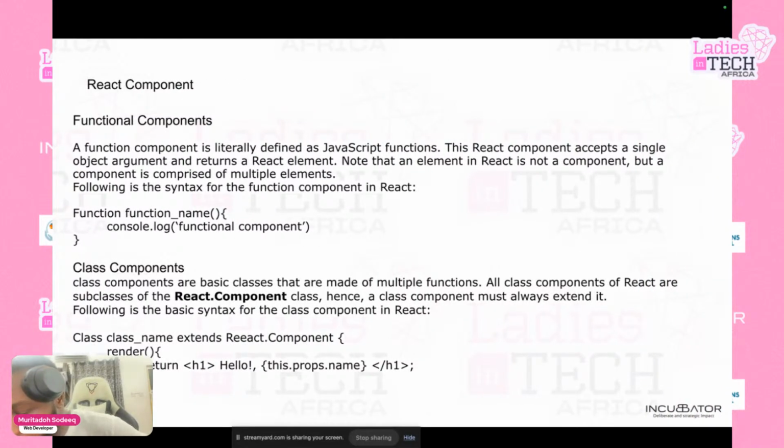Are we able to set React up? Because I want to dive into the code right now and show how functional components work, how we can define the functional component and the class component together. I'm going to render the class component first, followed by the functional components.